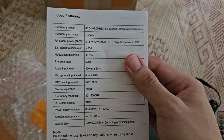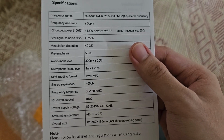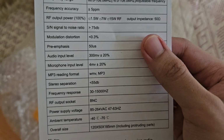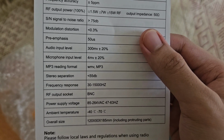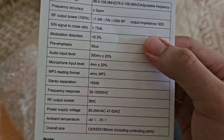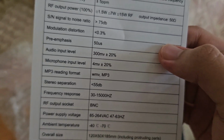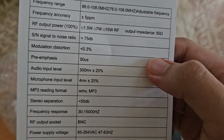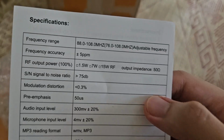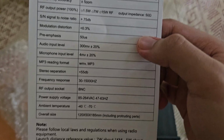Basically, frequency response is 30 Hz to 15,000 Hz. The RF output, the antenna output, is BNC. And ambient temperature is -40 to 70 Celsius. Okay, 1.5 watt version. The pre-emphasis is 50 microseconds, which is wrong in terms of our standard here, the NTSC. FM broadcast here uses 75 microseconds of pre-emphasis, but that's fine. I'm just going to adjust it on my processor anyway. The frequency range is from 88 to 108, and also supports 76 to 108. Frequency accuracy of plus or minus 5 ppm.